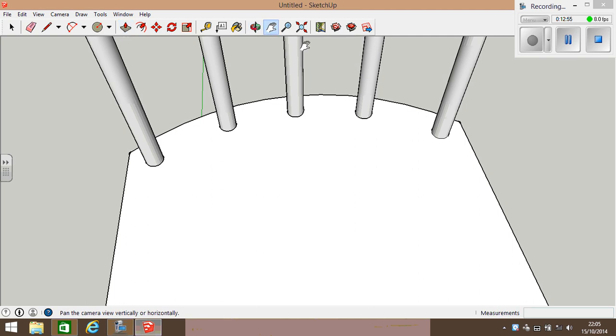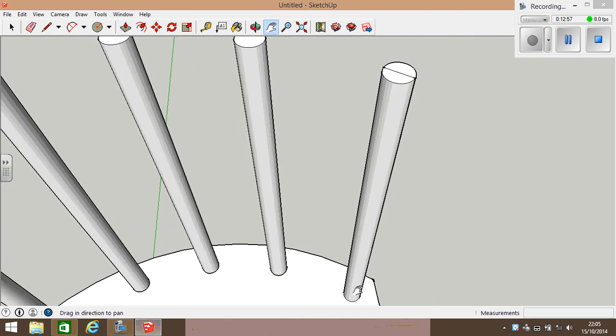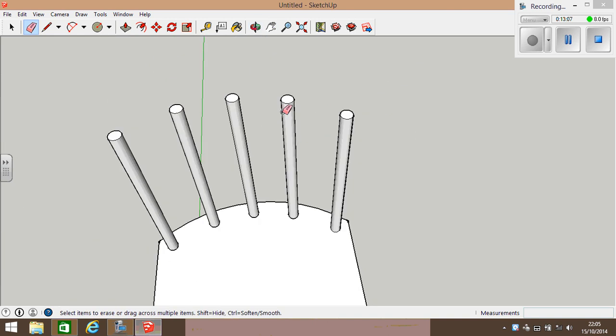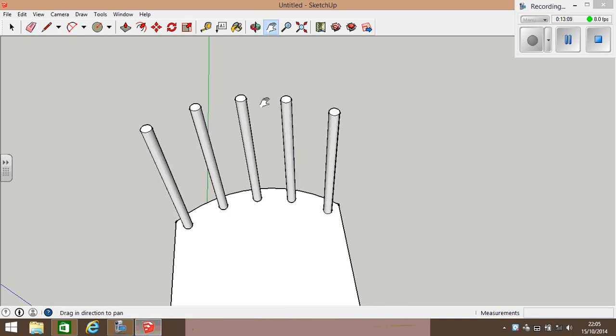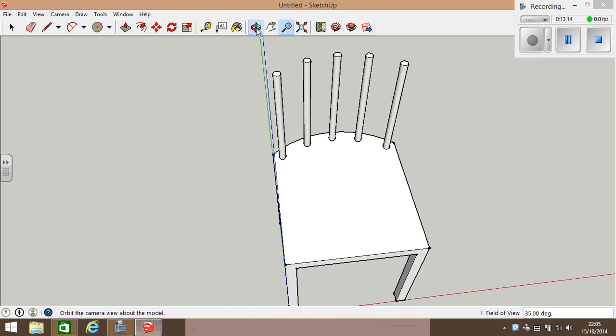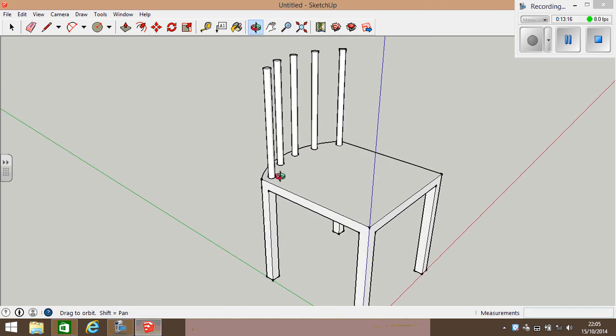Let's zoom out a bit, move it a little bit, there we go. What we're going to do this time around is try and delete that line across the middle, there we go. Let's have a look at this. What you should be able to see is that these have followed that arc. They're not straight, they've just followed the arc. Let's rotate it around. You can see it's followed the path here rather than just being a straight line.